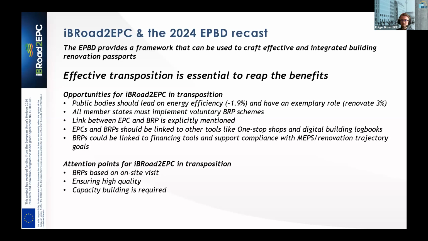Are there any good examples? I think there are good examples. I think IB Road to EPC, for example, is a project that shows on different national implementation levels how this can be done with different types of modules. But there are also other projects. For example, I work on a Renoculi project where we're also piloting building renovation passports in different countries, including Bulgaria, Romania, and Slovakia. We will publish a report this week on the topic. So I believe there are many good examples. And on top of that, the European Commission is currently, as I previously mentioned, working on a guidance in which they will also highlight examples to show member states what they can do.